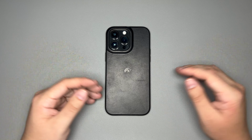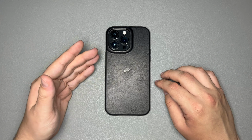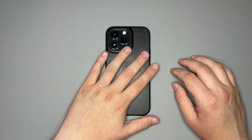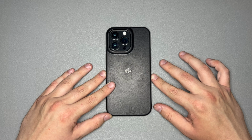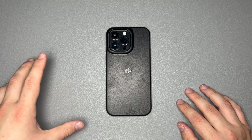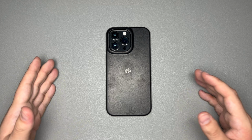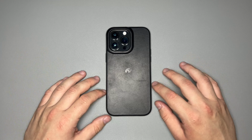And obviously that's going to happen with any leather case. Something like this would happen with it as well. Like I said, not a protective case, that will happen. But I really think that this is more worth it than the Apple MagSafe leather case. But I definitely think there are other options that are much more wallet-friendly, budget-friendly, that'll give you the same great experience and maybe even a little bit more protection.